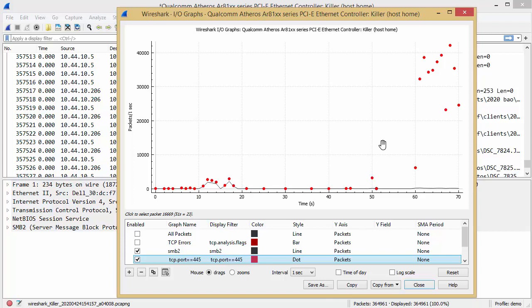So if you just wanted to see how many commands and responses and that kind of thing, then use a protocol filter like SMB2 or HTTP or whatever you want to use. But if you want all the data included, all the data packets, and actually even the ACKs, then you would probably want to focus more on the port number. So you can play one or the other, or like I just did, compare them just by clicking and unclicking one or the other, and then you get a better idea of how it behaves.